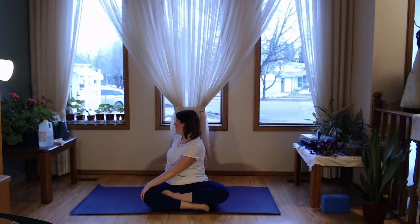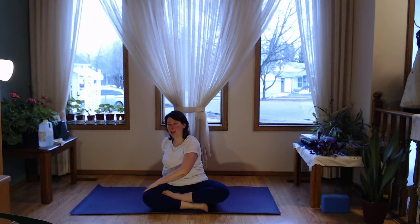Can you start to be aware of the spine all the way from the tailbone all the way through the middle? Can you feel that nice little squeeze on all the internal organs through the shoulders, nice twist, and through the neck? Beautiful. Let's release.